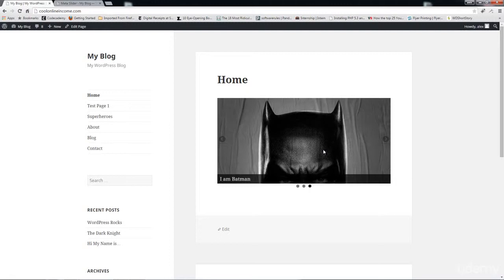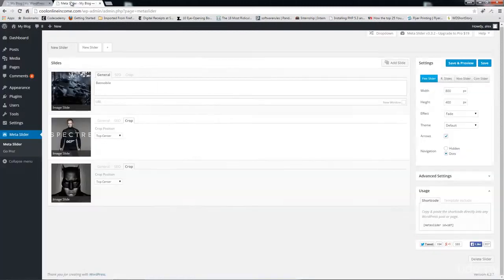slides on your home page. And you can also add this on other pages or posts as well. It doesn't necessarily have to be on your home page. But the objective of this plugin is to help you create slides in case you get a theme that doesn't have slides by default. Many themes, especially if you're buying a premium theme, most likely they will have slides already for you. But in case you're going for a free theme that doesn't have slides by default, you can use the MetaSlider plugin to display slides, and that's pretty much it.